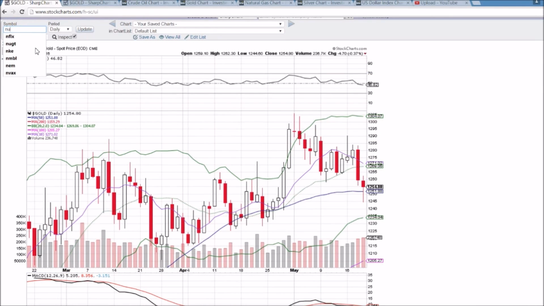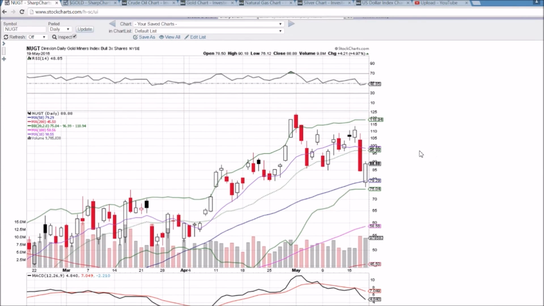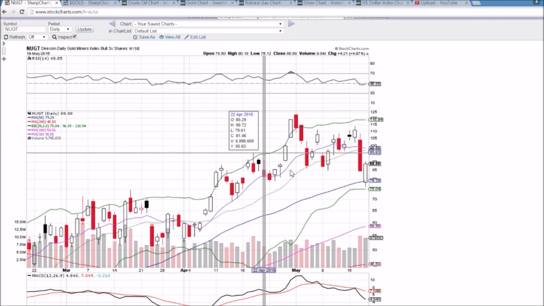And what we're looking at when we compare the gold miners, that's the most common play these days. NUGT had a gap down and bounced off the 50-day moving average support of 79.29, but it is setting lower highs and lower lows. So even if we see continuation tomorrow, we're going to be looking for weakness at these moving averages to stay in this pattern of lower highs and lower lows. And after such a strong move today, if we do see that continuation tomorrow, we can assume that the bulls will get a little bit exhausted after such a quick move in 2 days.